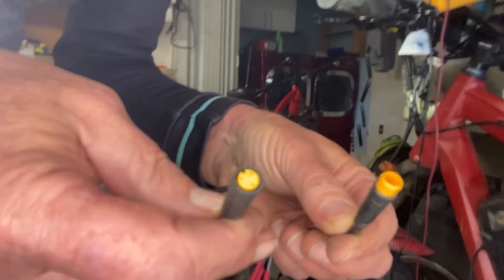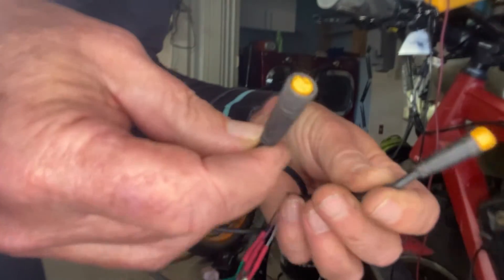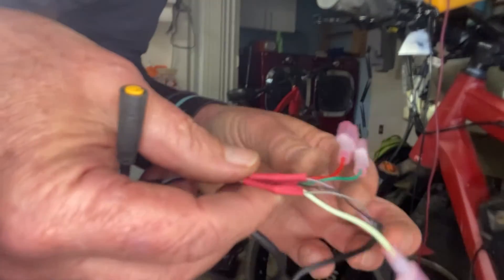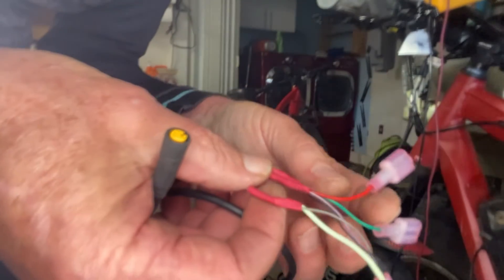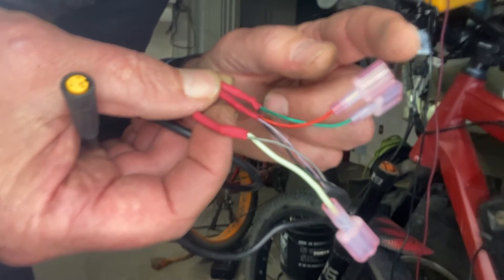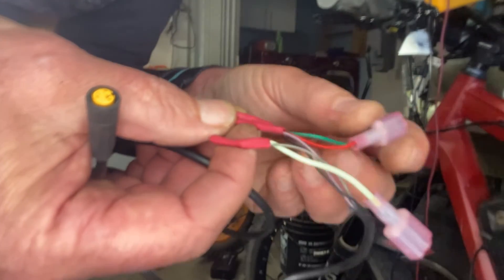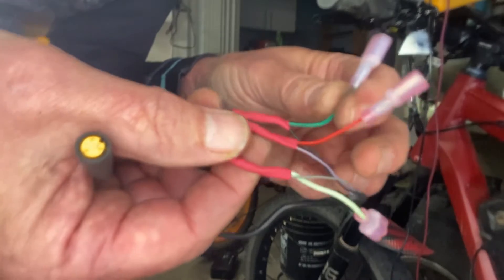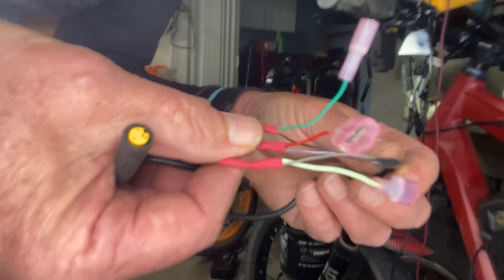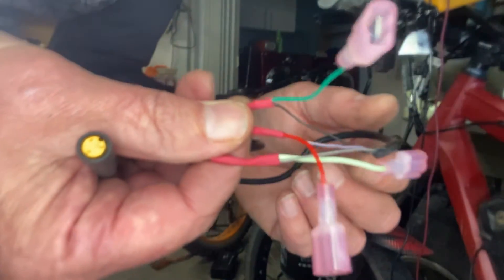I made this tap out of a throttle extension cable I had extra around, so I cut it and spliced in tap wires so that I can check the voltage coming from the controller of my Ultra G510, and also check the signal wire output, which will tell me how well my throttle is operating — you want it to return the full value of what's coming out of your controller.